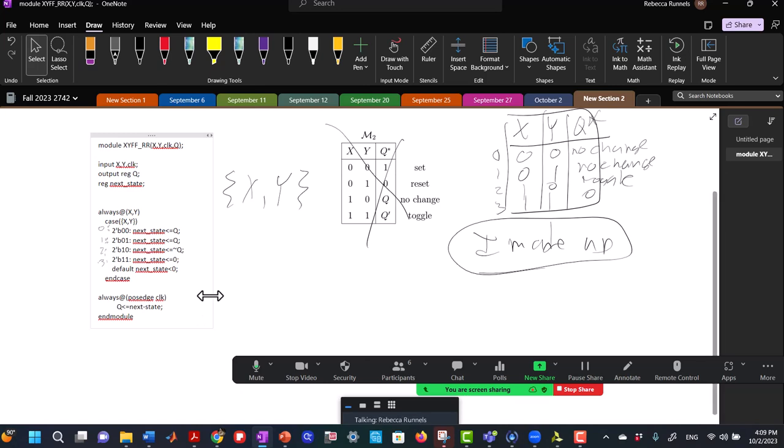No, now I remember specifically. For the final project, that was it. For the final project, he wanted them actually in separate modules, where you did your combinational work in one module, and then you did the sequential work in another module. But either way will work fine. So if you wanted to have just one always block, that should be okay.